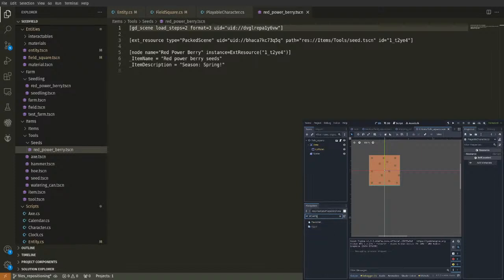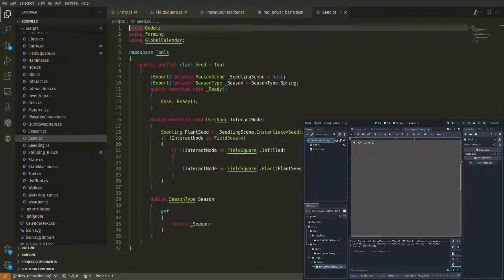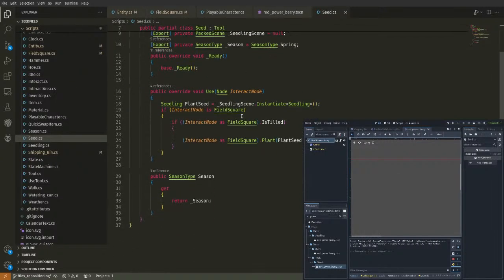Red power as a tool. Do you have script seed?